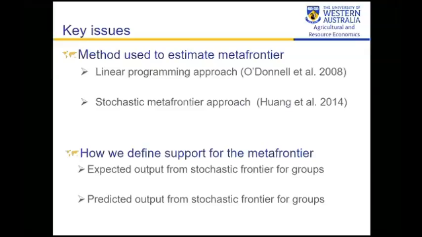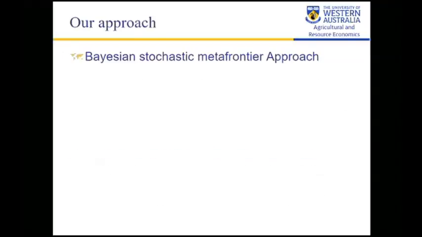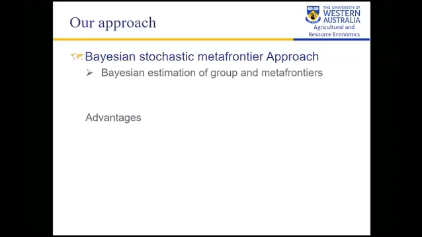And the issue here when it comes to production frontier estimation is that our models have to be theoretically consistent. They have to be monotonic, and they have to satisfy quasi-concavity constraints and regularity restrictions. So what we do in this case is that we introduce another dimension of how to estimate our meta frontier. We move away from the classical or the maximum likelihood estimation into a Bayesian approach. And so we estimate both our group frontiers and our meta frontiers using this Bayesian inference approach. And this methodology has various advantages.